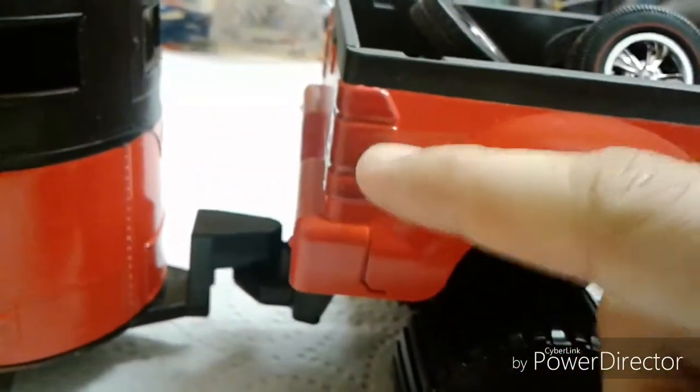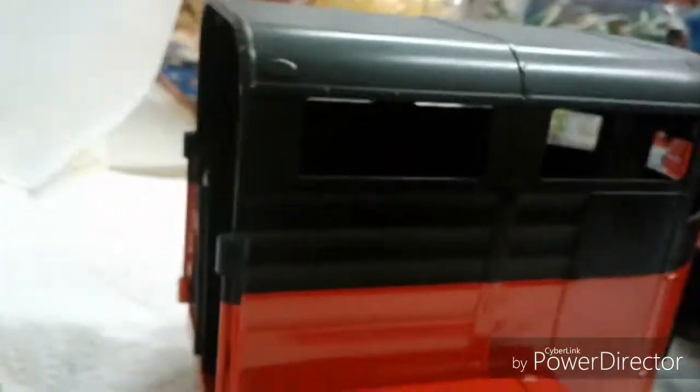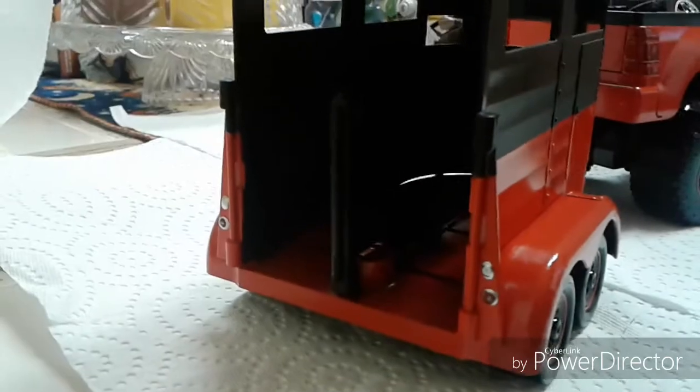These lights are actually painted. Oh, I'm sorry, hold on. I'm gonna go back this way. This is actually where you would have put the horses at. And detailed the light inside there.